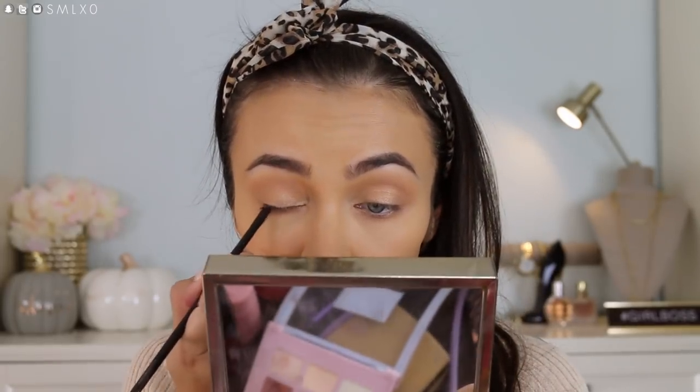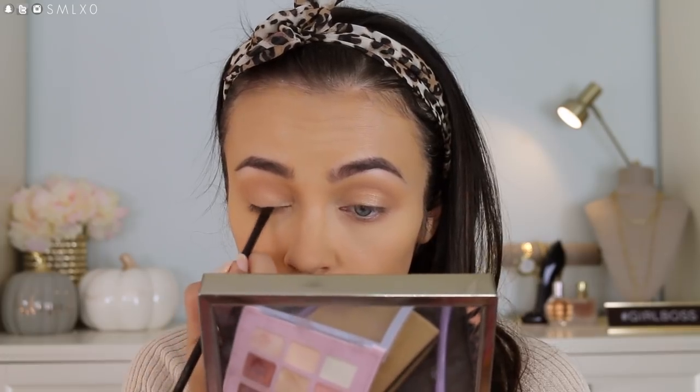Then to deepen up the lash line, I'm just gonna take the darkest brown color in there and I'm just gonna put that at the very base of my lashes just to make my lashes look thicker. And you don't have to do this, but it just makes your lashes look a little bit thicker, so.